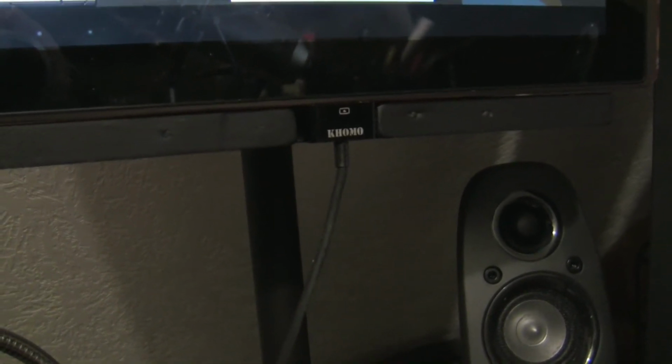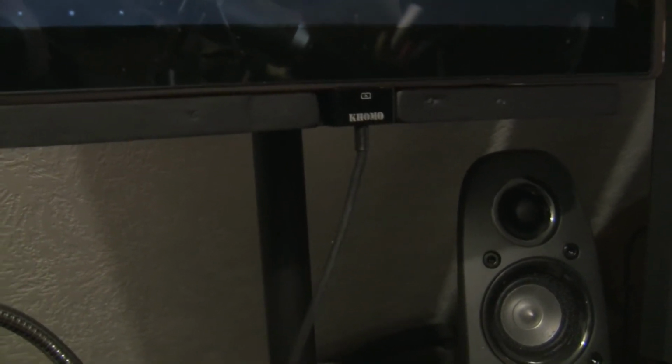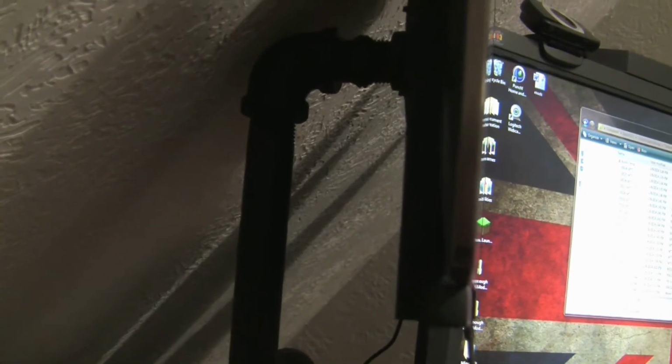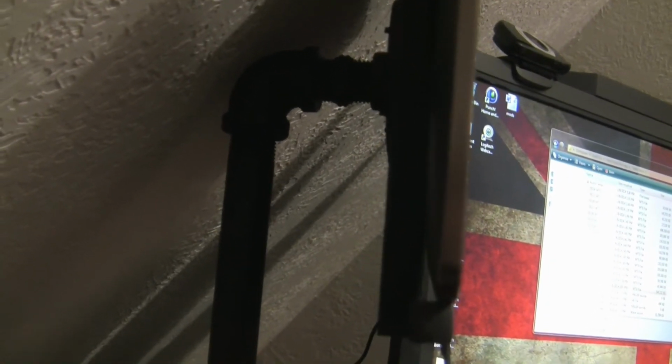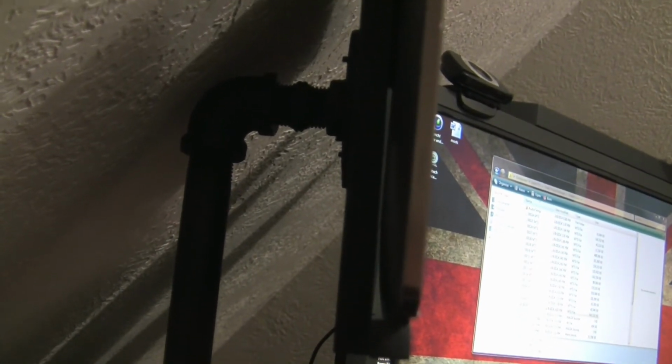Also, on my tablet, the power connection was right in the middle. So I just basically made two arms, attached them with nails to the MDF, leaving a gap wide enough for the power adapter. So you can see at the bottom, it's a pipe flange screwed into the desk. Then going up, whatever length of pipe you need, to a 90-degree angled piece, out to a small pipe nipple, and then onto another flange, which is then attached to the wood.